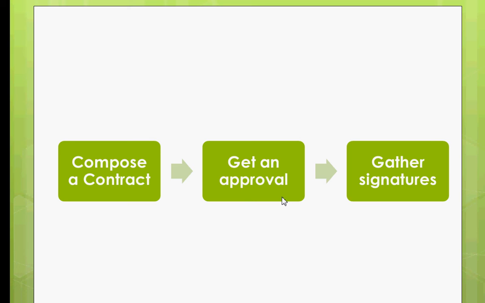So this is kind of a workflow that could happen many times, periodically, or just often happens, so that it's worthwhile to create a workflow in SharePoint. For that matter, we are going to create two SharePoint workflows to take care of this process. First, we are going to create a workflow to get an approval for the content of the contract, and then the second workflow will be gathering signatures.